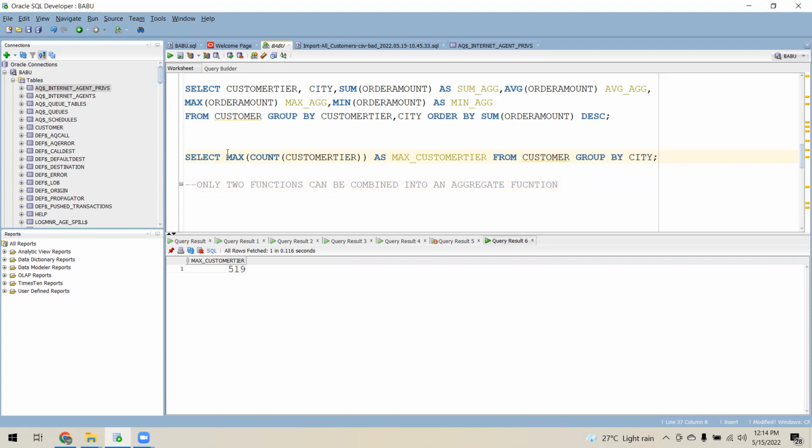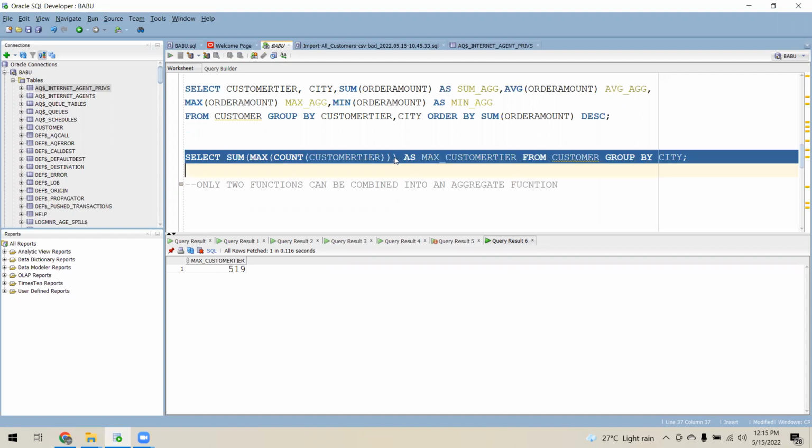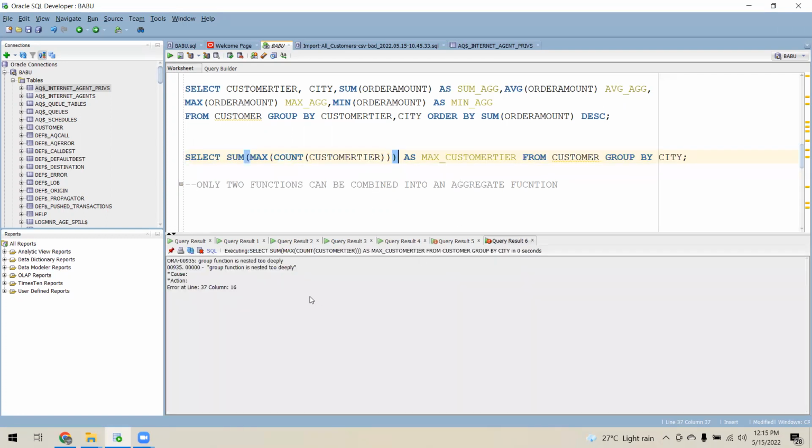Let's say I want to see sum of max of count. If I run this, you will get the error: group by function is nested too deeply. Why? You can use up to two, not more than that. Clear, guys? Yeah, understood, clear.